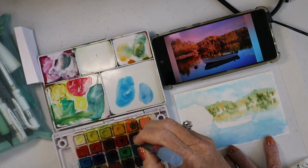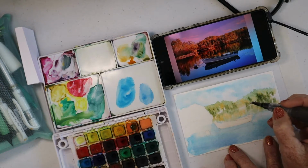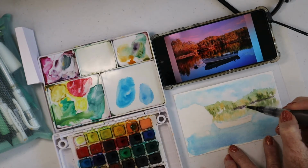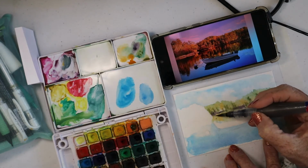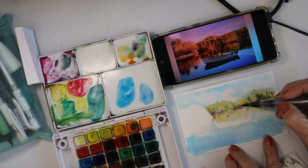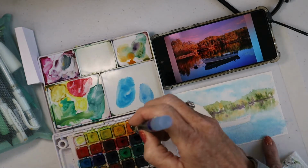I want to indicate where my land is. I just picked up some purple. Sounds like a weird color, but I love color in my work, and I rarely use just plain browns. I'd rather have them visually mix. So a purple has red in it. The opposite of green is red, so I picked one just to try to get some coolness and variation. Now, right now I need a lot more orangey tones, brighter tones to mimic that fall.